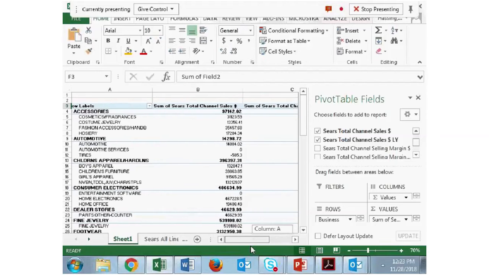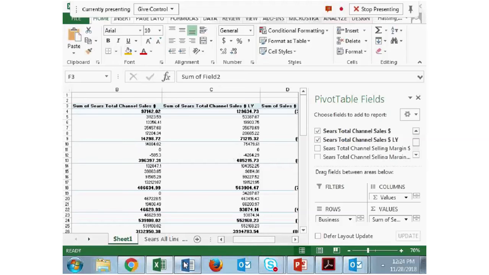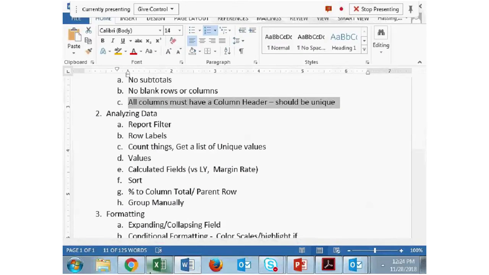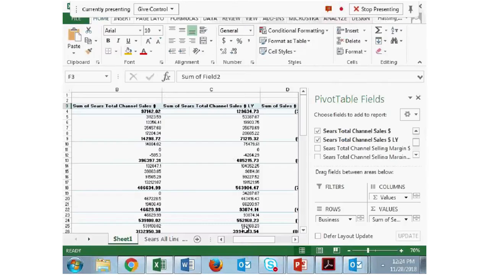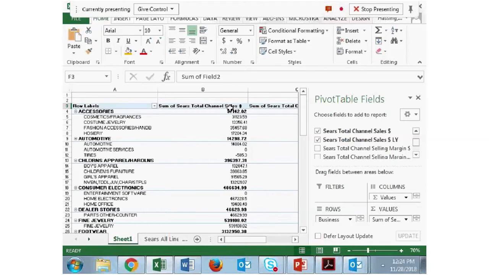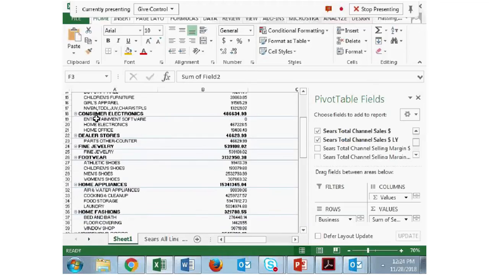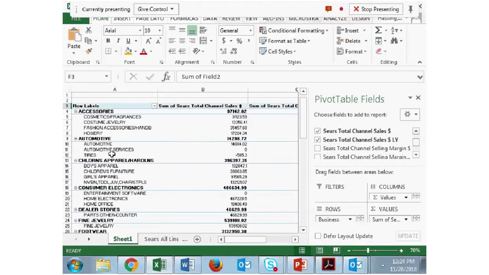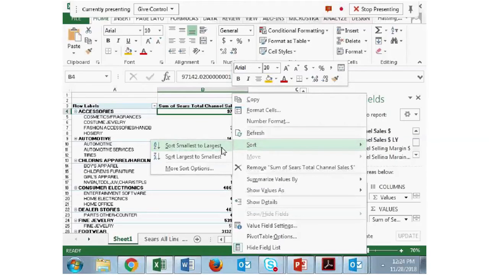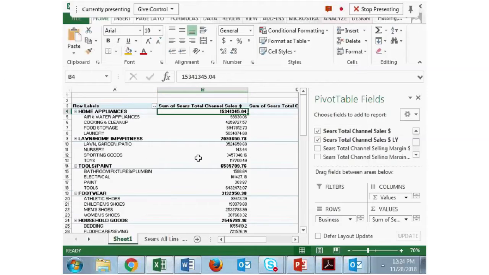Any questions about that? So that's a calculated field. There's a lot of different things you could calculate. The next thing I'm going to show you is how you can sort. So this has our rows in alphabetical order right now. So this is all of our businesses in alphabetical order, which doesn't mean much to me. I want to see it based on who sold the most last, whatever time period this is.